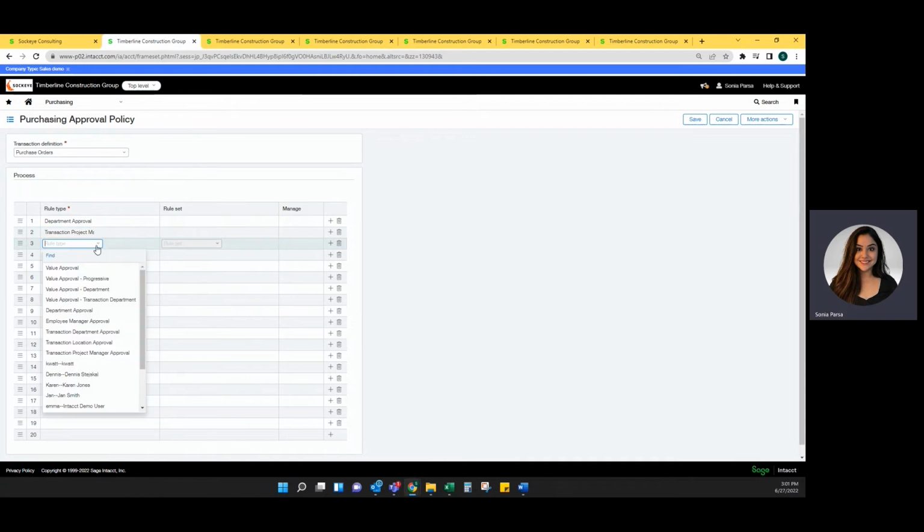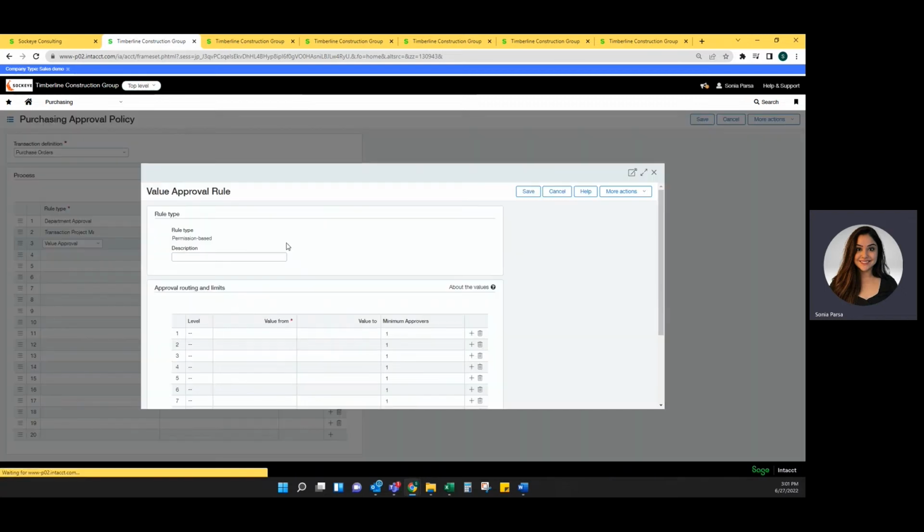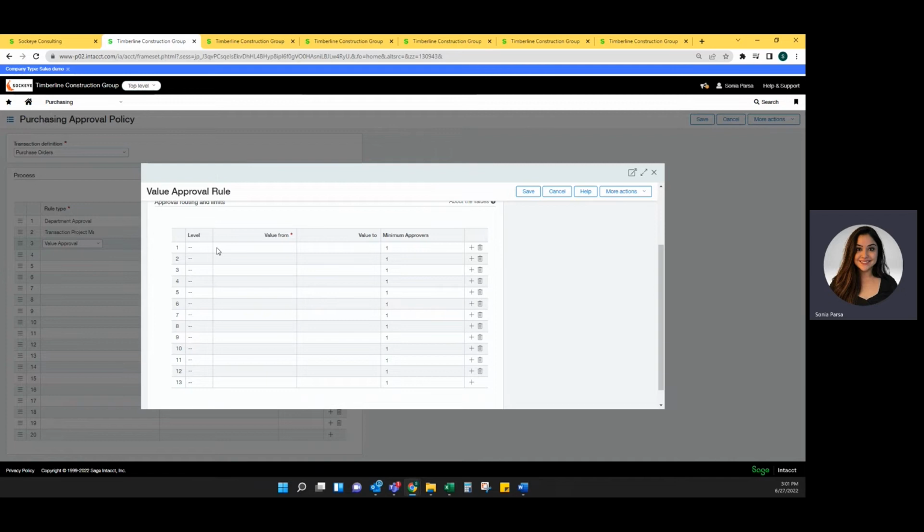However, if you need to set up approvals based on value, you can do so by selecting value approval and managing the rule. So there are six levels of approval. I know there's more listed here, but within your permissions in the user, you will see six levels. You can select the value of the first approver, and you can even list out how many users need to go in and approve it. And then for the second level, you can list it out however much you need to. And then for level 3, if you leave this value blank, anything over 25,000 will be listed here.